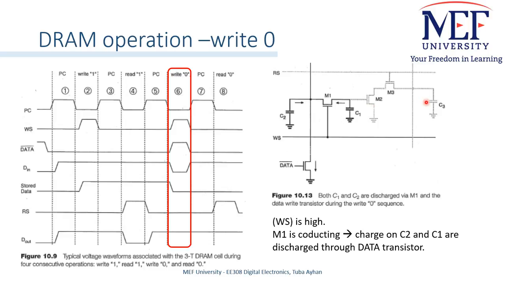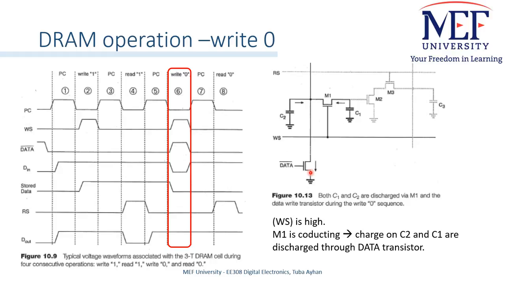For the write 0 operation, the inverse data input is at the logic high level because the data to be written onto the DRAM cell is now a logic 0. Consequently, the data write transistor is turned on and the voltage level on column data in here is pulled to logic 0. Now the write select signal is pulled high during the active phase of V2. As a result, the write access transistor M1 is turned on. The voltage level on C2 as well as that on the storage node C1 is pulled to logic 0 through M1 and the data write transistor here.